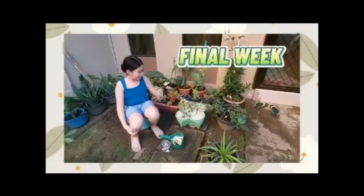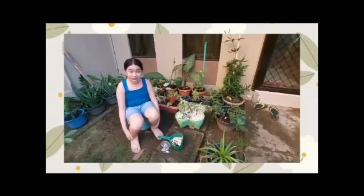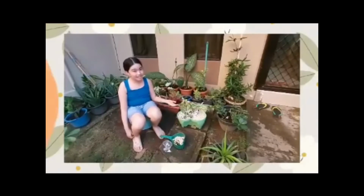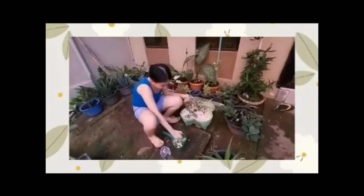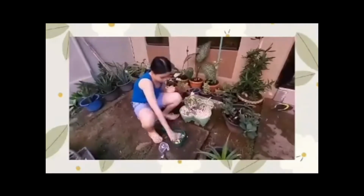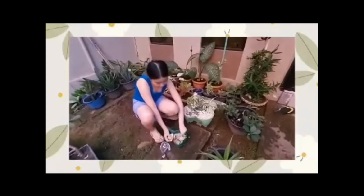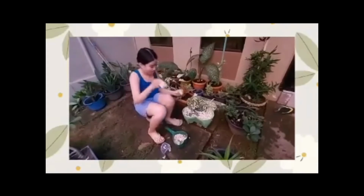Hi guys, as you can see, my plants have grown already. So now we're going to be finalizing, decorating, and designing my mini garden. Next, we're going to be putting the marbles. Honeybee.